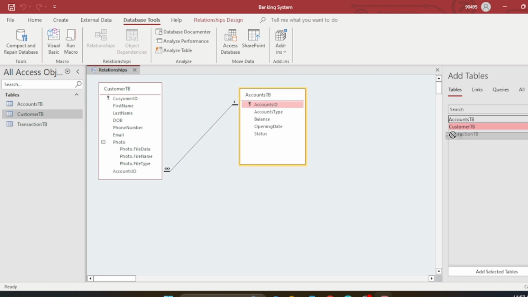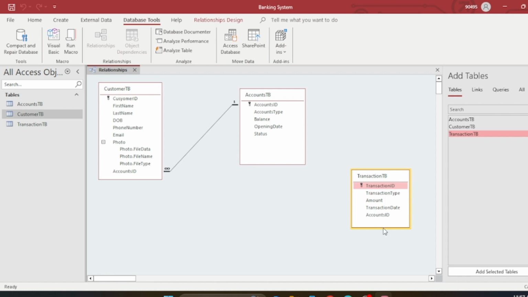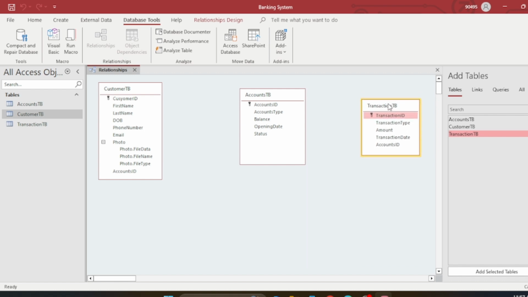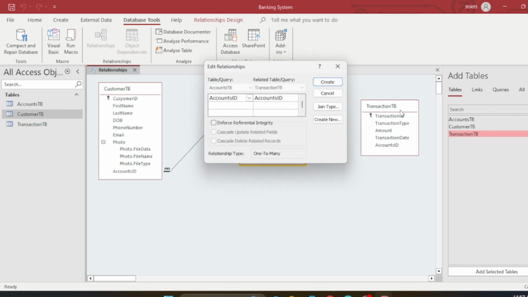Then we get to the transaction table. We want to link the transaction table with the accounts table, right? We come to the accounts table and click the account ID and drag it to the account ID in the transaction table.